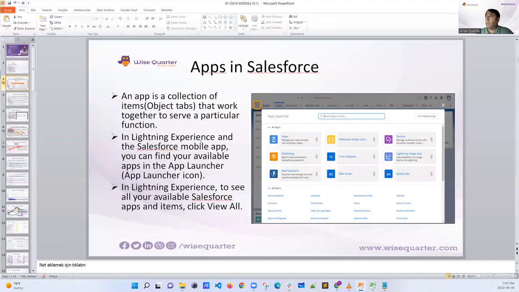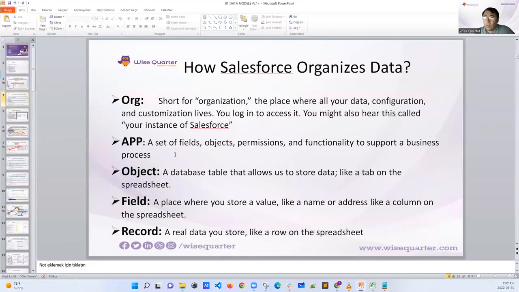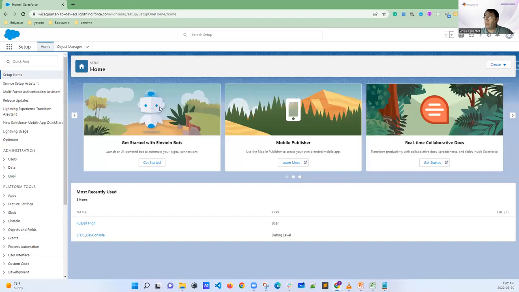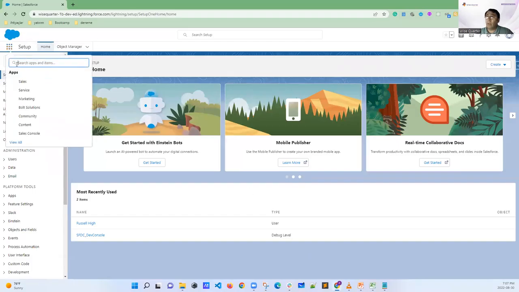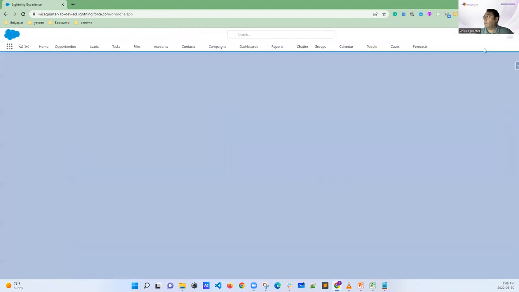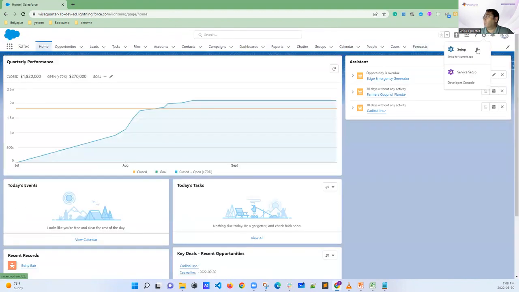Let's go. And how does Salesforce organize data? We have structure, we have org, which you have already opened. Here it is. Let me open an application. Yesterday you have seen this. Yeah, this whole structure is called your organization, your org.